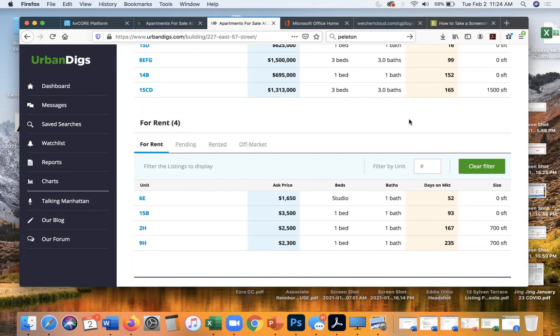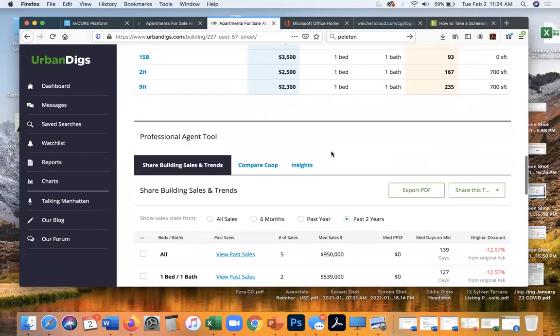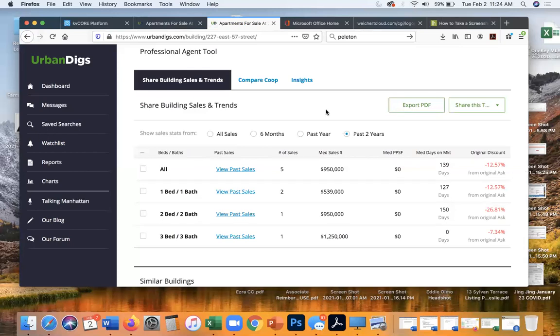Most neighborhoods have enough recorded sales that we don't have to go outside either the building or the neighborhood. And again, one of the most important things is to make sure that you're comparing apples to apples, right? Co-ops to co-ops, condos to condos. Maybe it's a very flexible co-op and you can include it, but for the most part, you're going to be looking at the same things.